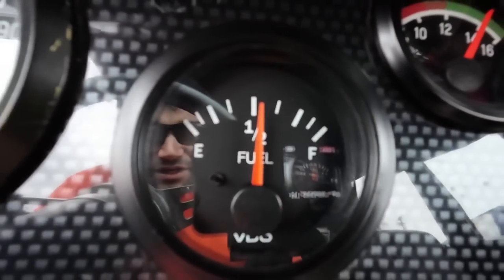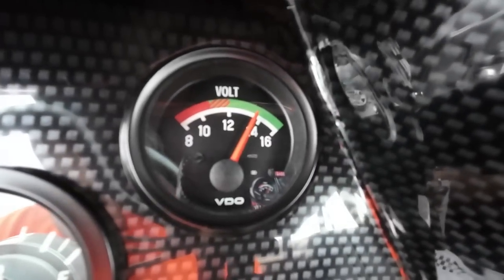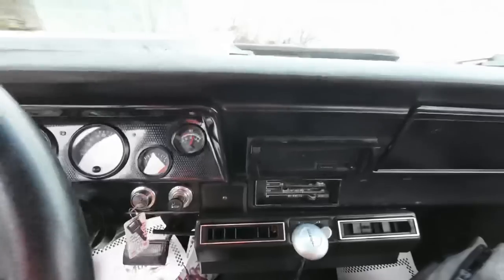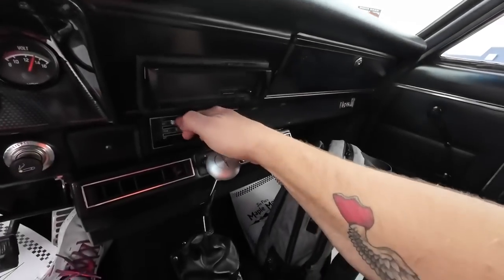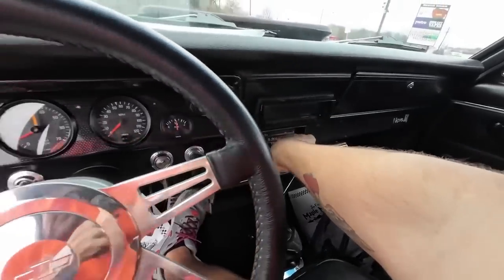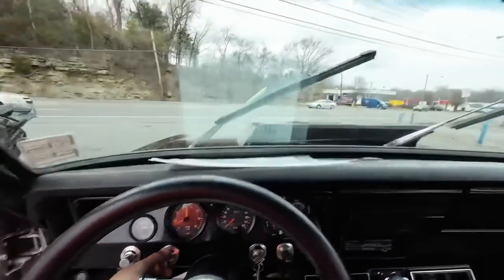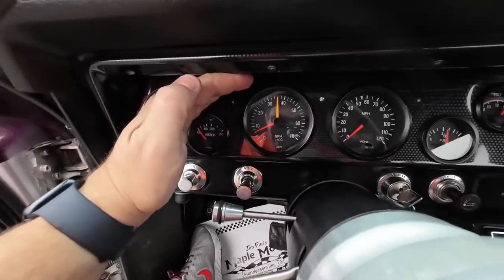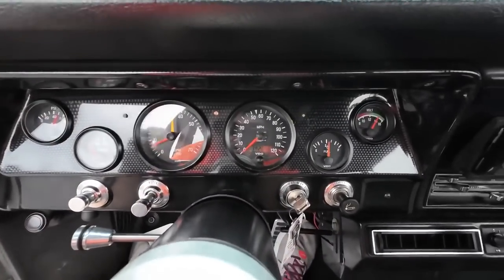Tach. Just jumping up. Gas gauge, a little over half a tank. Battery, it's charging. Blower motor, so we should have heat, is working. So is the one under the dash. Wipers work. Turn signals. Left side's blinking. Right side is also blinking.